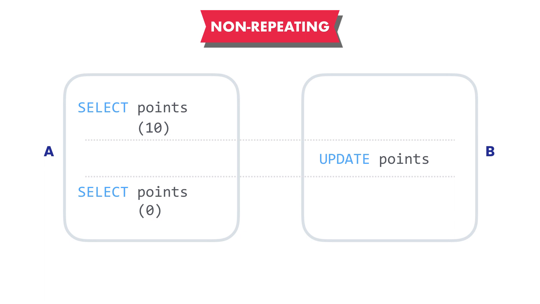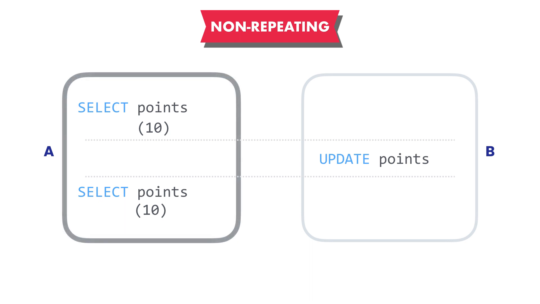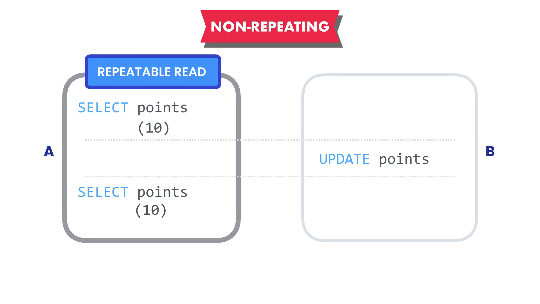How should we handle this situation? We can argue that at any point in time we should make decisions based on the most up-to-date data. If that's the case, we don't really have to worry. But we can also argue that at the time our transaction started, this customer had 10 points, so we should have given them a $10 discount. If the points change during this transaction, we shouldn't see the changes — we should see the initial snapshot. If that's what we want, we need to increase the isolation level. The SQL standard defines another isolation level called repeatable reads. With this level, our reads are repeatable and consistent, even if the data gets changed by other transactions — we'll see the snapshot established by the first read.